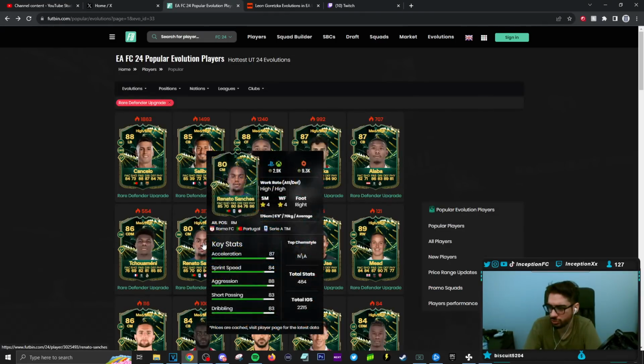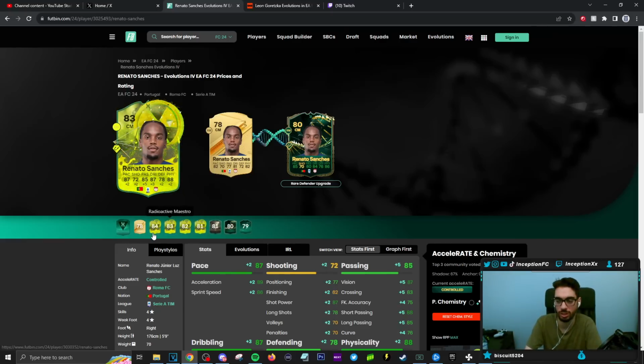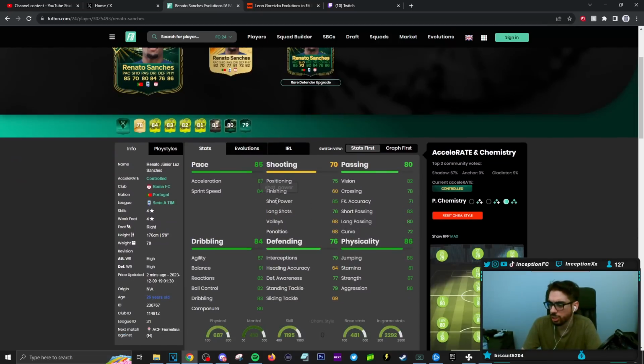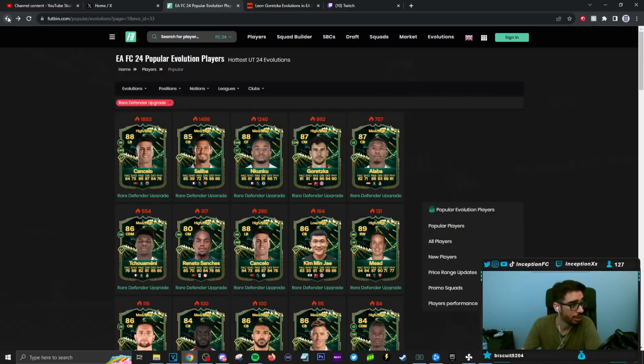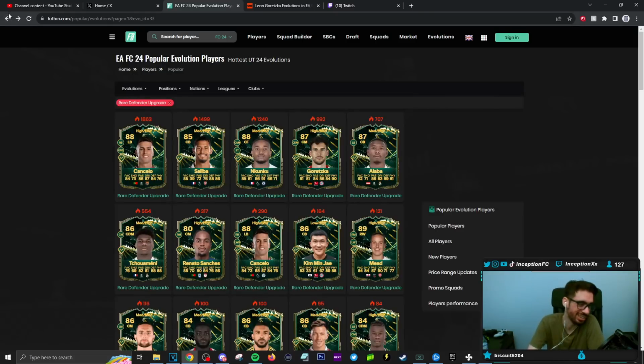Renato Sanchez has a new card as well. Honestly, guys, I'm not really into getting Renato Sanchez this year. In previous years, he used to be a little bit better in my opinion. I feel like there's a new card, it might have been the radioactive, that was actually pretty decent, right? But this card, you give him a shadow chemistry style, you boost the pace, you boost the defense. I mean, you could totally do that. Is it really worth the price? No, I mean, the card's already high work rated and stuff, so it's kind of like that for the most part.